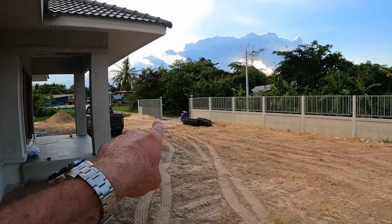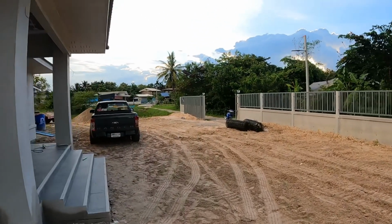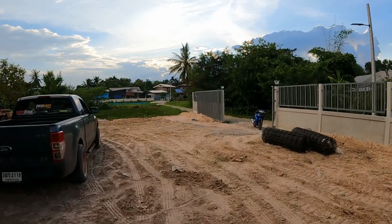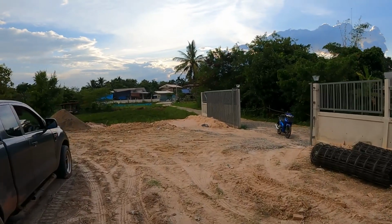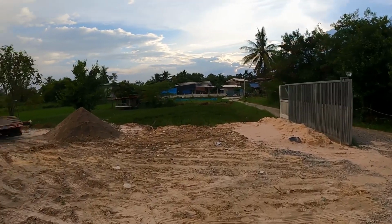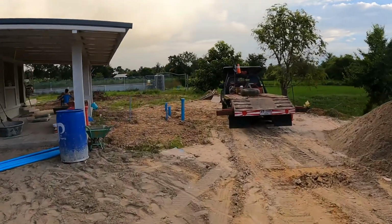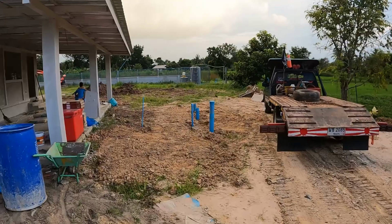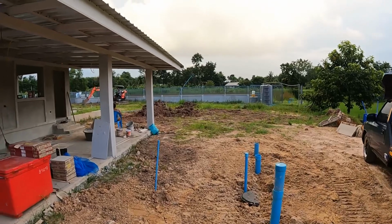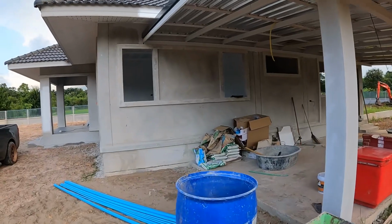Over there by the gate, you can probably see those piles of dirt. That needs to be leveled out and angled properly. We'll probably put some concrete in there as well later on to kind of stop any erosion around that gate wall. But backhoe guy's been here a long time today and he's still going at it, so that's a good thing. You can see they filled in some dirt over here around this septic system. And then another angle of those holes over there. My tile guy's been here today doing some final work.